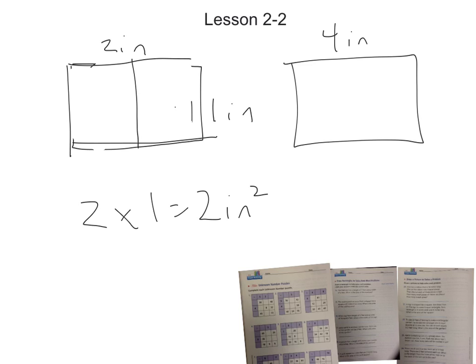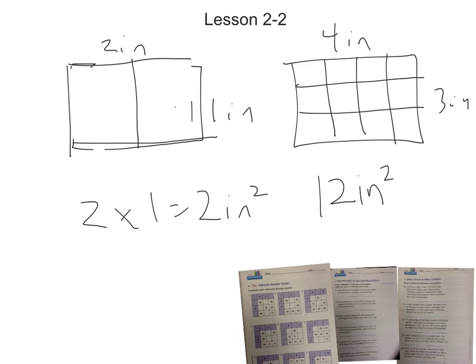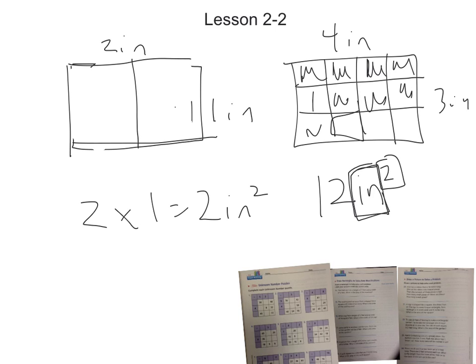and you had 4 inches by 3 inches, so that it was like this, without drawing the grid on the inside, you should be able to know 4 times 3 is 12, so it'll be 12 inches squared. What that square means is it tells you there are 12 squares inside of a 4 by 3 rectangle. It's basically 12 square inches. Each of these are a square inch. That's why there's 12 of them. Can't forget about putting that 2.